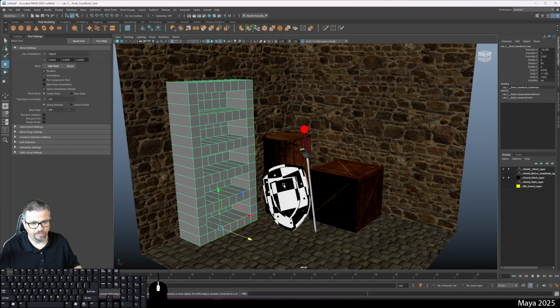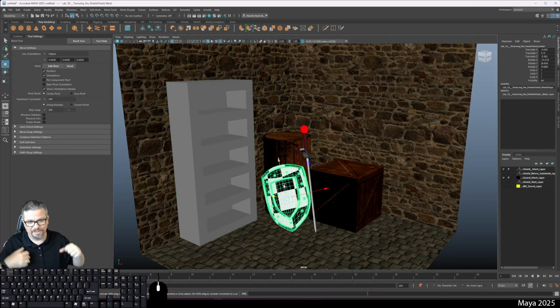As long as you imported the right shield, you'll be in good shape. But this is what we're looking for on the first part of this. Just import all your objects. Make sure you import the shield that's textured, all your final objects that you've been working on, because this is basically the start of your midterm.